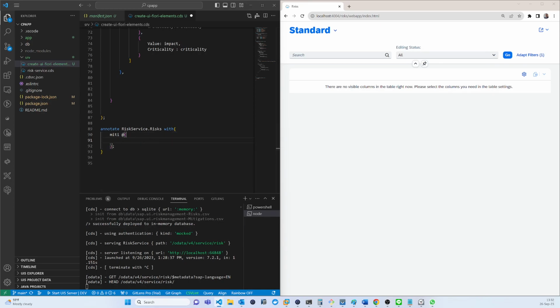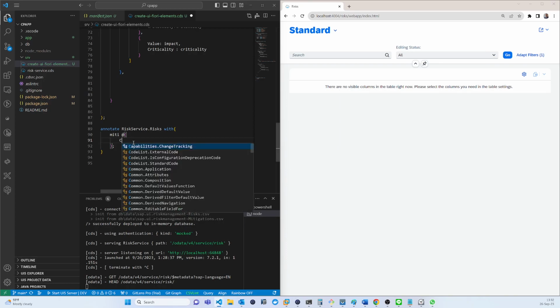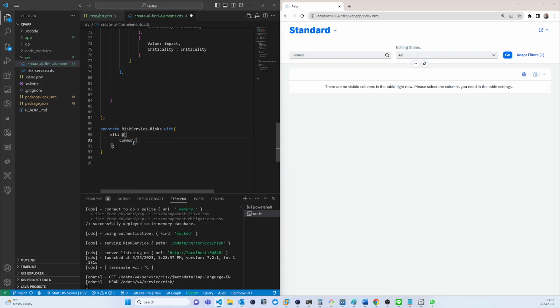Then we have to define the common, so we have to show the text, not the ID here.